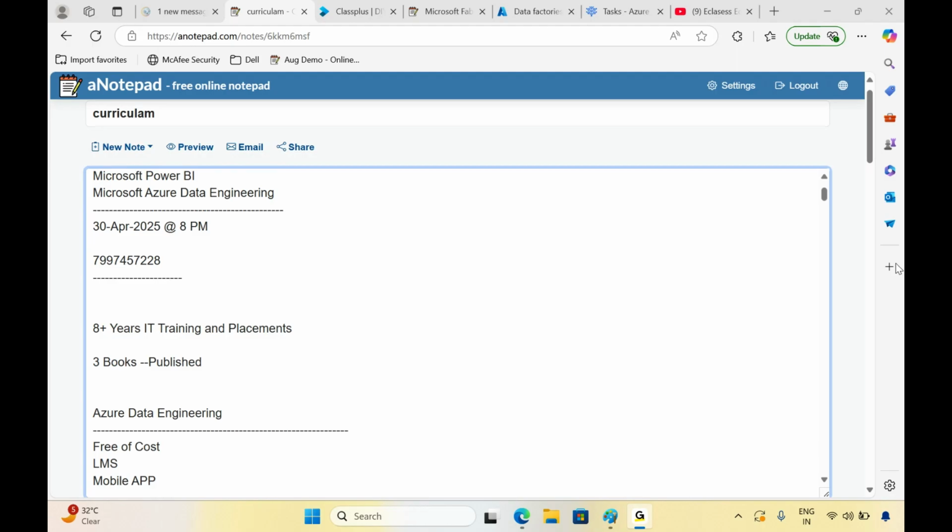Okay. Got it. And also for the Snowflake, do you have any separate session for it, or would it be covered in this course? There is a separate course for the Snowflake. We are not going to include it here. Okay. And do we design the data warehouse somewhere? Yes, there is Synapse data warehousing that we are going to use. Okay, got it. Thank you.